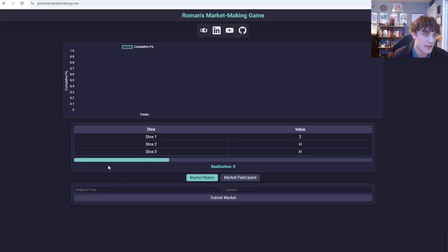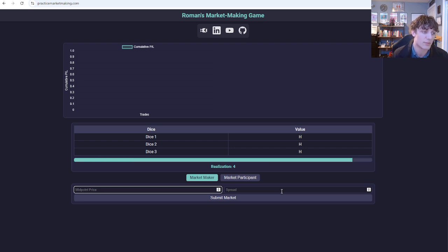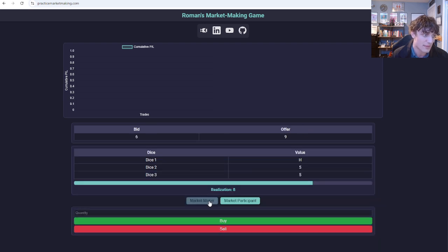If you're a market maker, things get a little more interesting. You set mid and a spread, and then market participants are going to buy and sell at your bid and offer. You're going to accumulate a P&L and a spread that is collected, but it may not be perfectly balanced. So every realization, if you set mid terribly, you may have a terribly outsized proportion of buys to sells, in which case you may not collect any spread and you may realize a loss. Or if you have a perfectly balanced set of buys and sells, you may in fact just collect the spread and remain risk neutral. So this is a fun game to essentially practice market making.